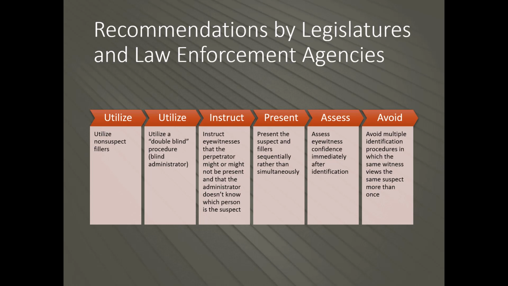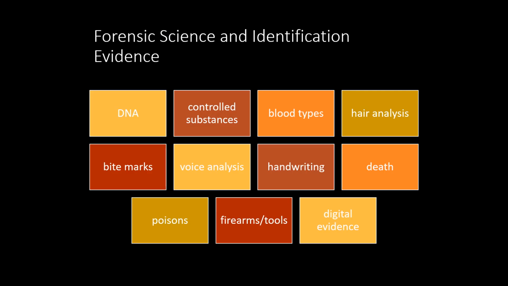All right, let's move on to some other, and there was a case in your text. It was State versus Clopton. I didn't include it primarily because it's a Utah Supreme Court case. Not that I have anything against Utah, but it's Utah as opposed to the United States Supreme Court. So let me move on to the next one, which is forensic science and identification evidence.